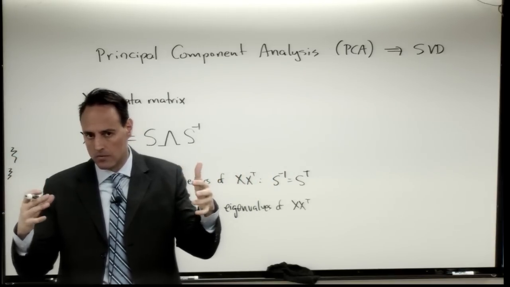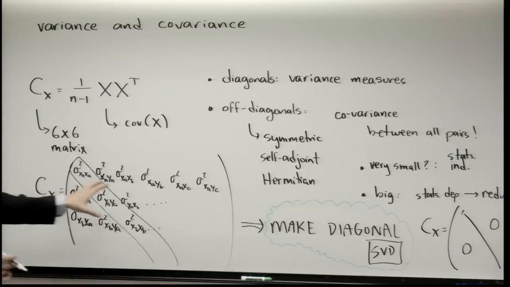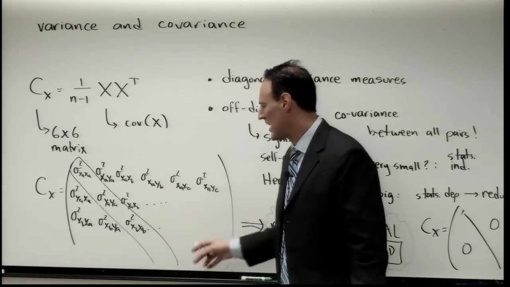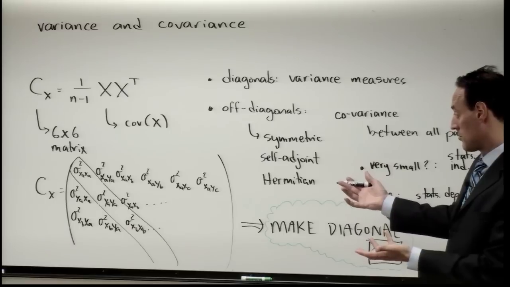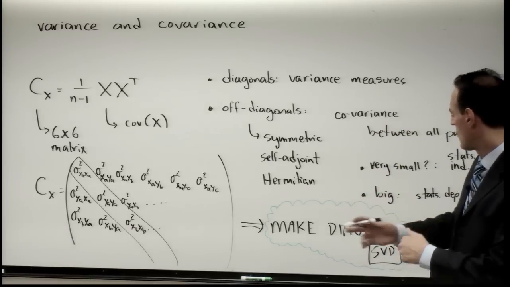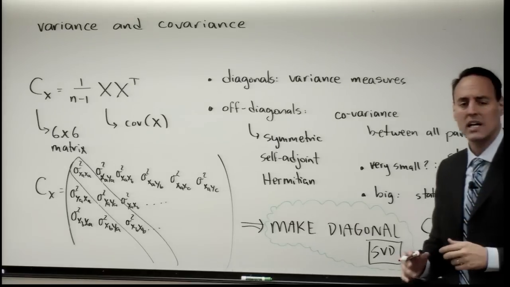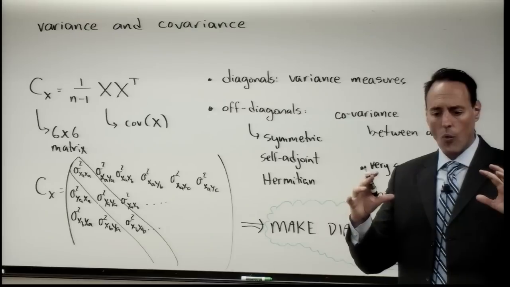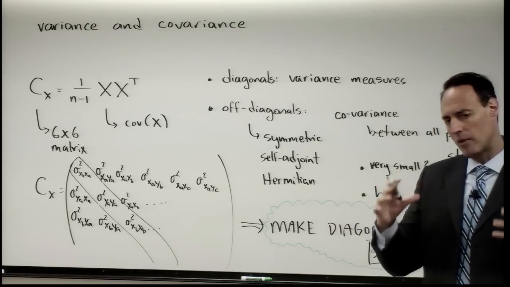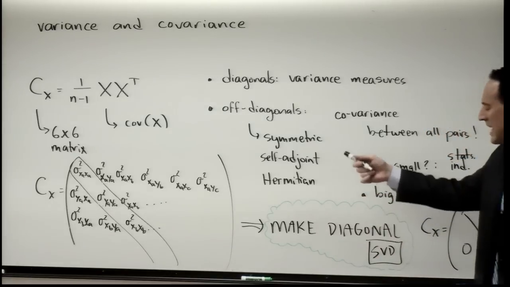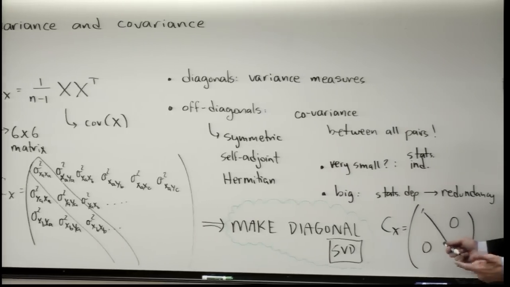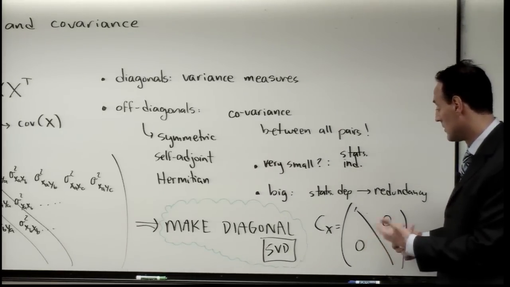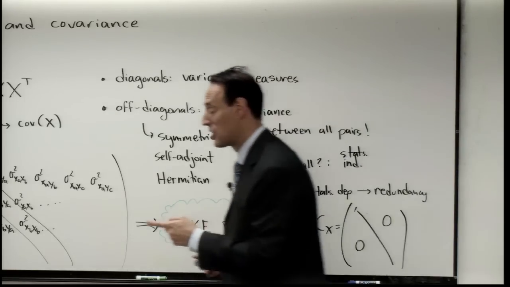What I'd really like to do, coming back to here, remember, my goal is to take this thing, which I just took a bunch of data in an arbitrary system, and by understanding what this covariance matrix tells me, what I really want to do is make this thing diagonal. In other words, I want to figure out what are the basis modes, or what is the frame of reference I should have used in the first place, so that instead of this matrix here with all these off diagonals and a bunch of redundant measurements, I get this guy. Did you hear that? This guy, gal. I don't know. Can't tell the difference between guy and gal with these matrices. But the point is, I want it to be diagonal, and that matters a lot.